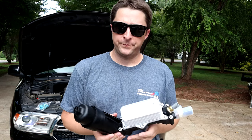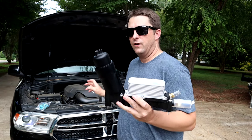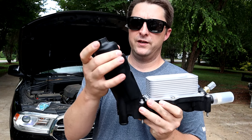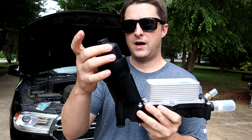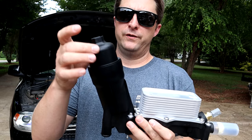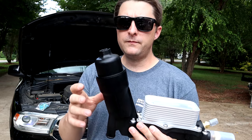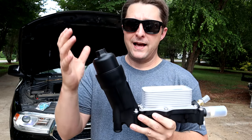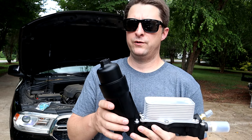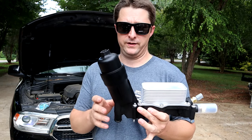So here we go. On all the 3.6 liters, the oil filter is located basically on top of the engine, and this is it right here. This neck comes up from the top of the motor, and then you have an oil filter cap right here. Now under the cap is your actual oil filter canister, and I actually love this design. They made this super easy to get to, replace the oil filter and do an oil change on these engines. I actually love this thing.